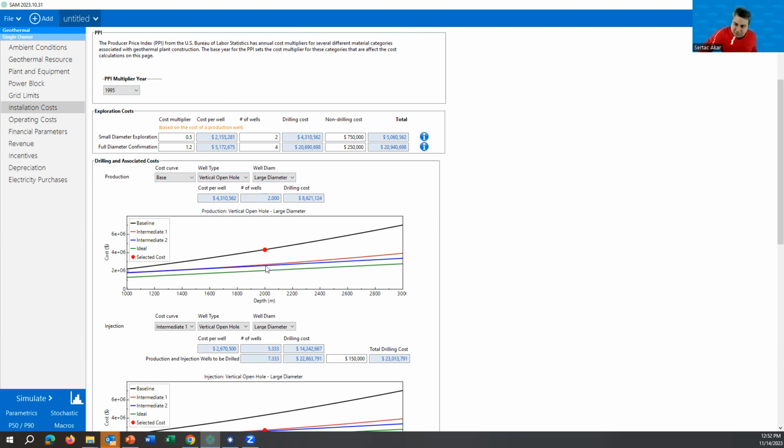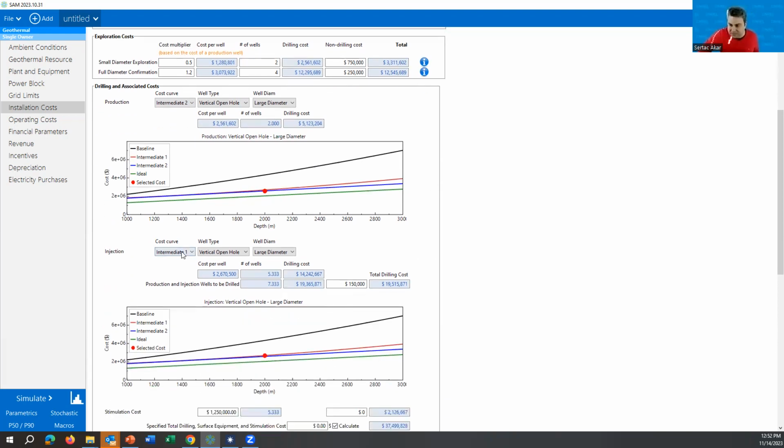So it just shifts from here to here. Baseline is expensive. So technically, if I want to get my cost low, maybe I should just go to the ideal. It will take me to the lower end of the cost, which actually changes my drilling cost. High cost drilling, low cost drilling, or something in the middle somewhere. Let's keep it as it is. And this one too, let's make it intermediate too.